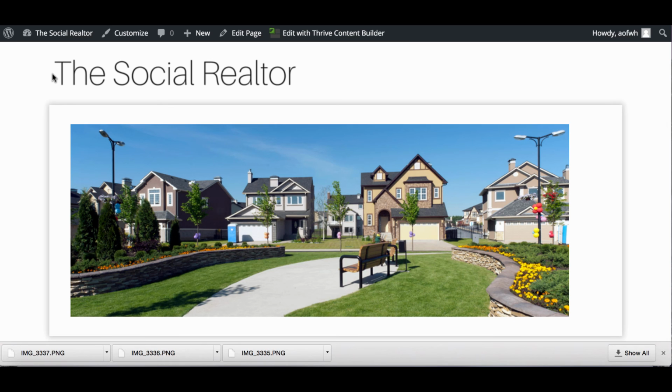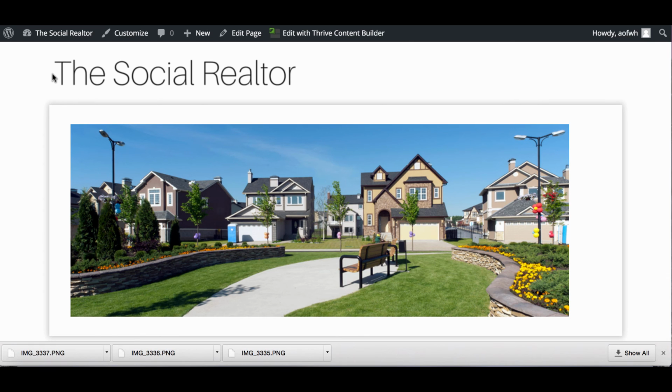Now, a lot of you might be on Zillow and this kind of thing, or maybe you're part of a corporate program like Century 21. Go ahead and still do that. What I'm suggesting here is that you go to GoDaddy or Namecheap.com and buy your name.